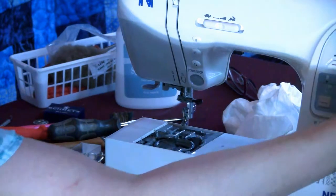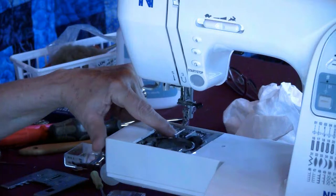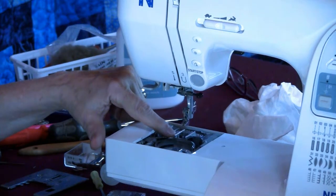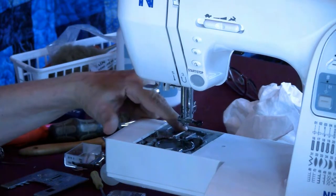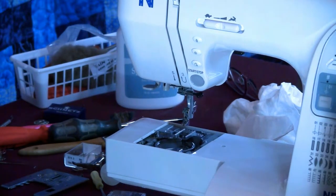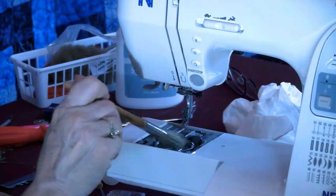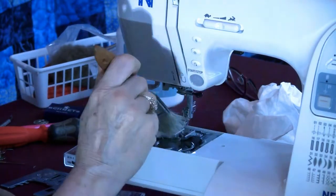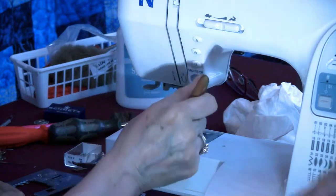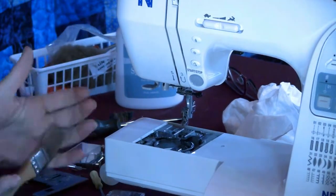Can you move the hand wheel towards me? So it comes up, goes away, goes back down. Comes up and away. But if I have tons of lint there, it can't. It won't do it. It cushions it. Exactly. Now, first I'm going to scoop around here with my paintbrush. Good heavens. It's a wonder it's sewed at all.